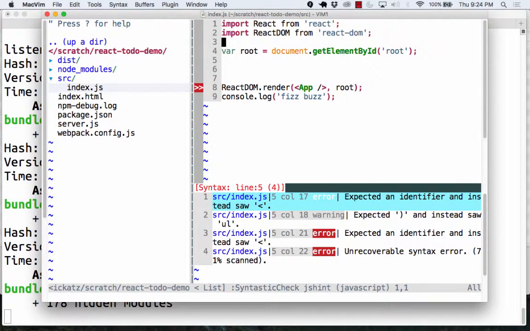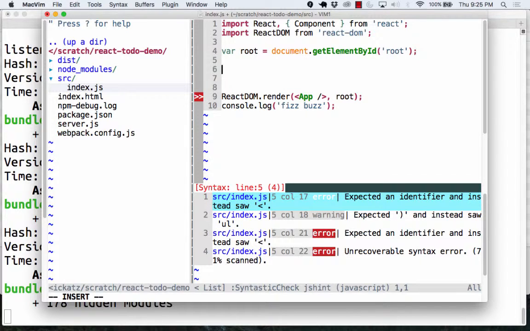Okay? What I really want to do is create a React component. So not only am I going to import React, but what you can end up doing with this ES6 syntax is you have the ability to export multiple things. Again, you're going to eventually figure out how to do that. But what this says is that, hey, look, there's this thing that's exportable inside of React called component, and I want it.